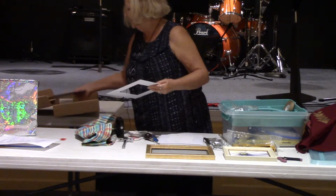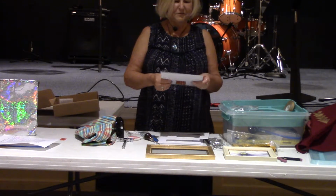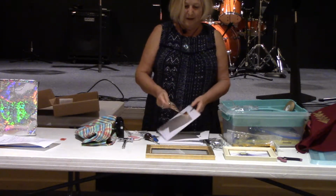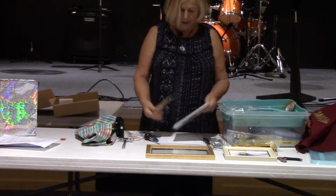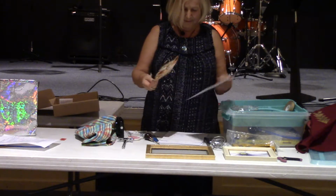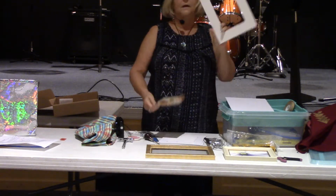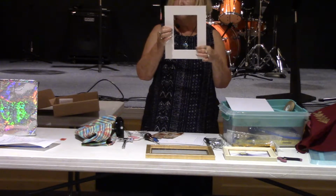Pastel is... they're fragile. You have to be careful with your pastel, because they're a little... let's see, this is a pastel. It's a bevel.